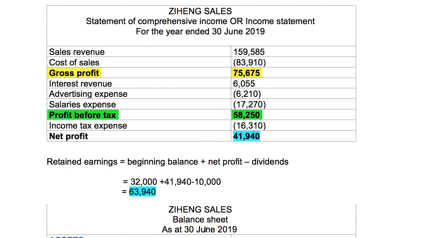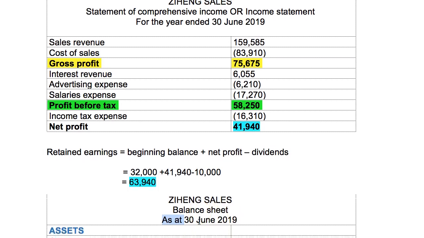So our next step is to do our balance sheet. And our balance sheet has 3 things. It has the assets, liabilities, and equity. So I start off with the beautiful heading, the who, the what, and the when. Who is the name, what is the balance sheet, and when is the date. Now, for a balance sheet, you write the date in this format, as at 30th of June, because the balance sheet shows you the ending balances.